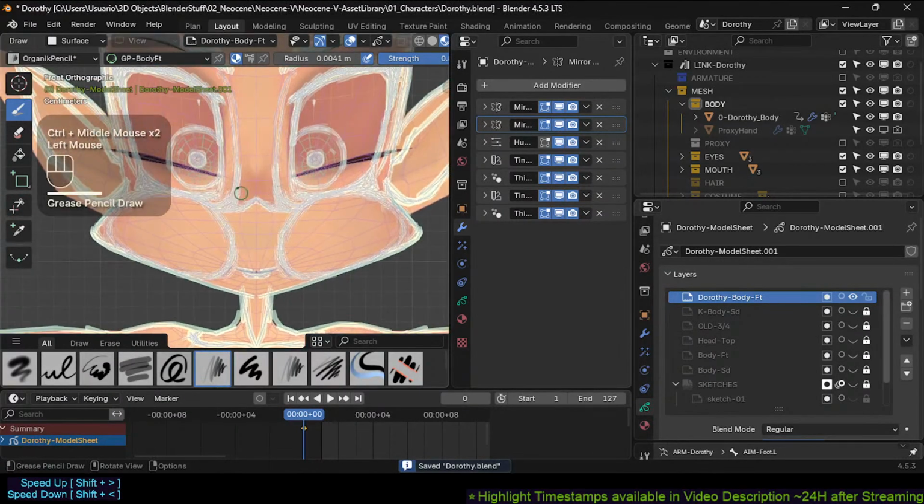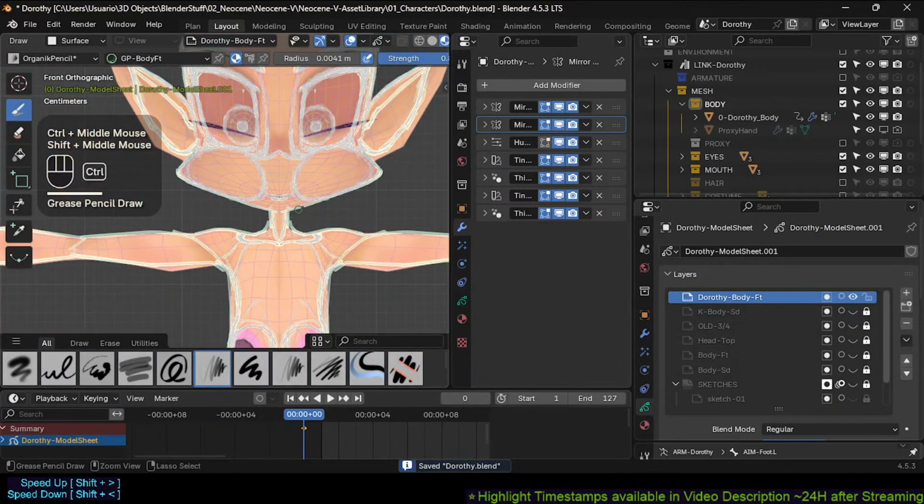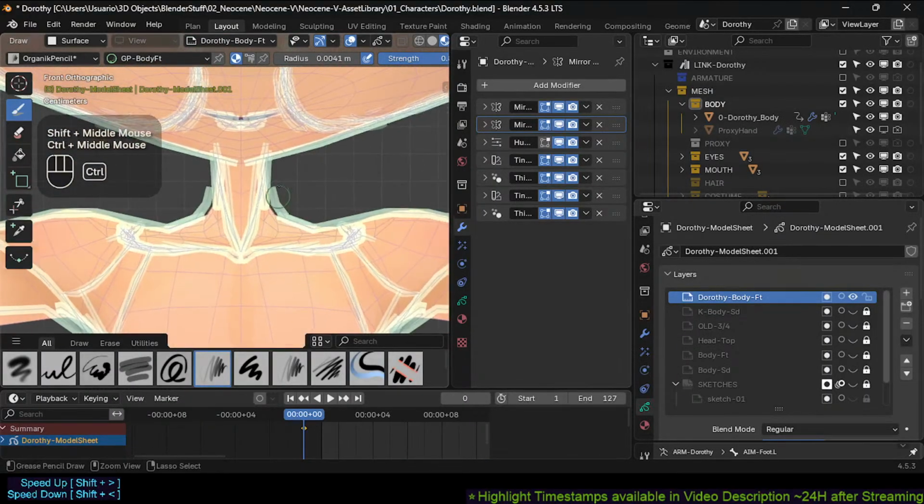Okay, anything else we could do for the structure? No, not too much here. I think for the face it's done, at least the front view, because there's the side view as well.